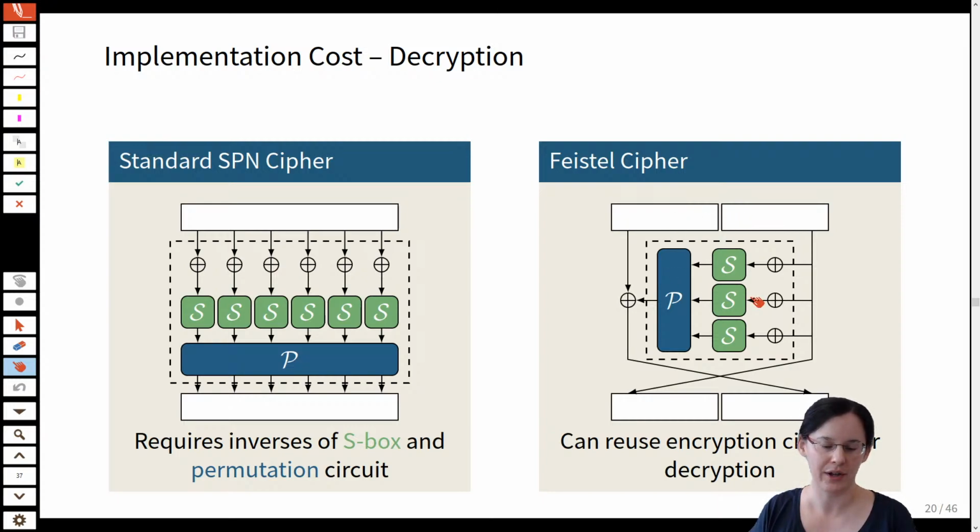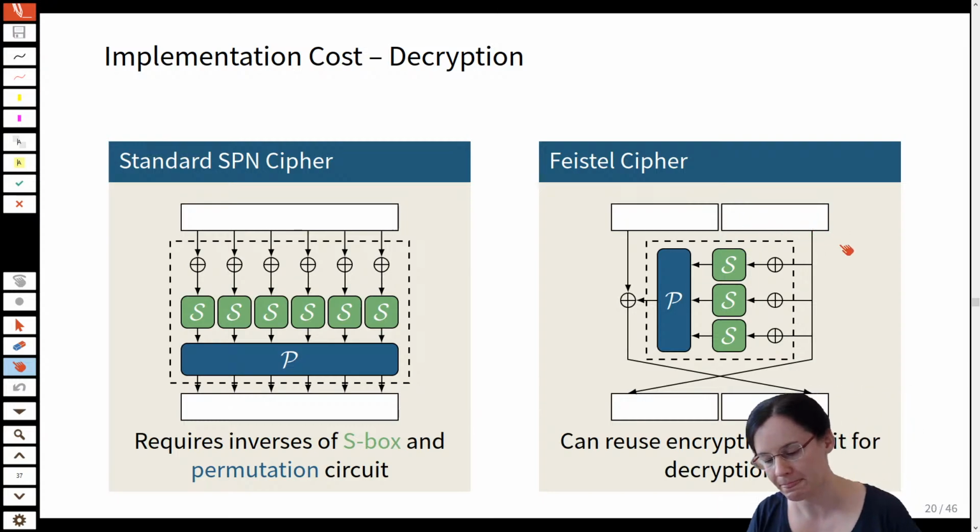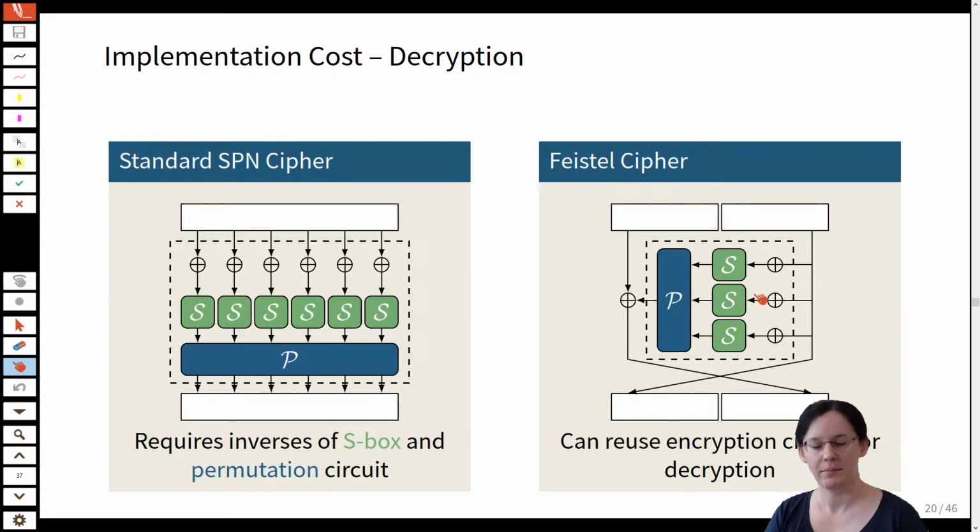However, the Feistel cipher also comes with some downsides, because you very often need more rounds of this than you would need of this. This is because half of the state is simply copied without being modified. And for this reason, we get a number of so-called somewhat generic attacks, because they do exploit the fact that it's a Feistel cipher, but they don't exploit the details of this function here. Okay, but this is still a great idea, but it was at one point more popular than it is now. So if you look at old designs, in particular, if you look at DES, for example, you see this, but more recently, it's a bit less popular.